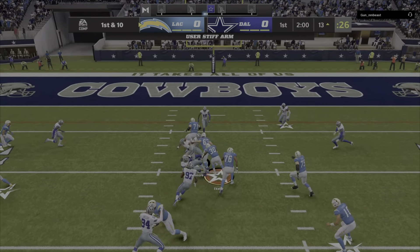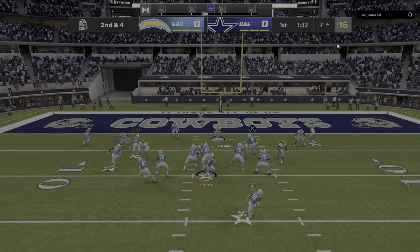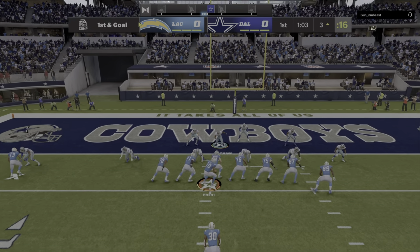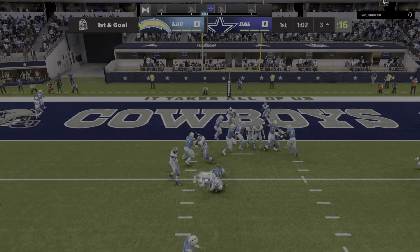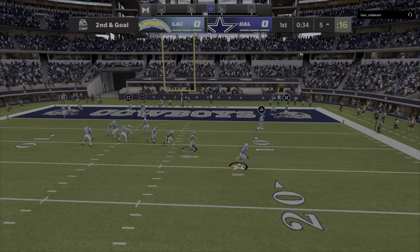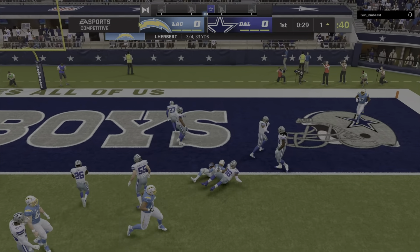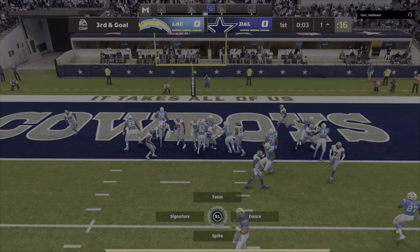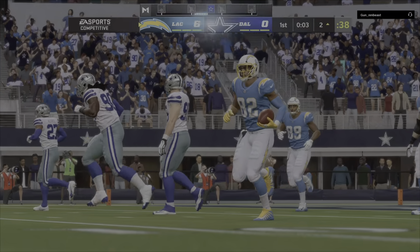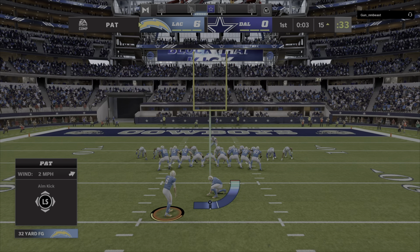Herbert will give this one to Eckler. A nice display of pass. Justin Herbert looking to pass — quick hitter, it's complete. Trying to punch it in with Eckler, but he'll go backwards. Seeing the multiple tight end look from the offense, I thought they were going to switch out of it. They hand off to their big tight end and he will get in across the chalk for a Chargers touchdown — Steven Anderson. Fine work there on the touchdown run.